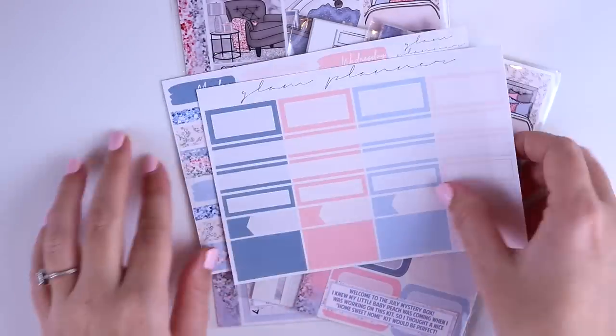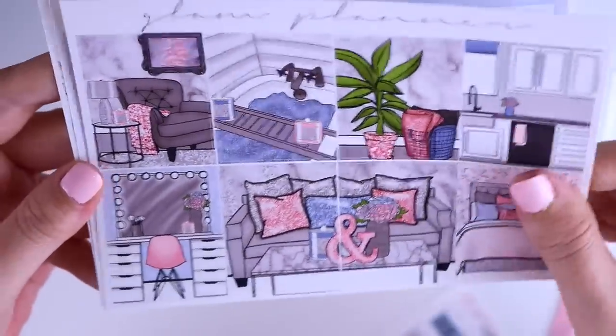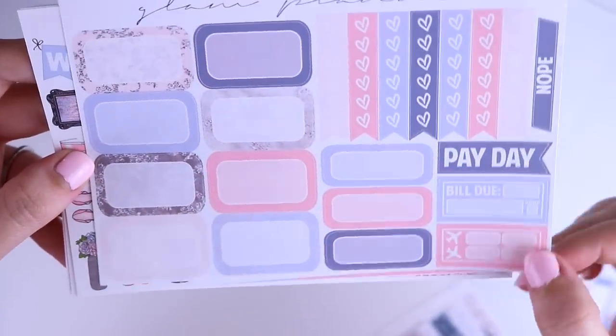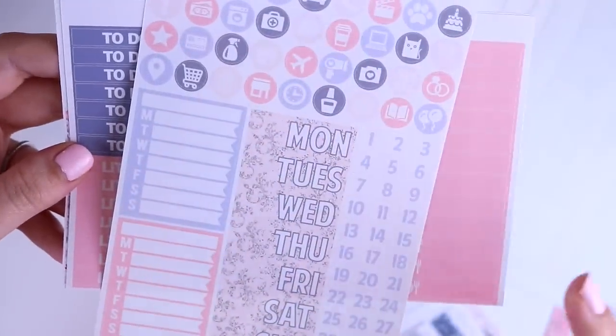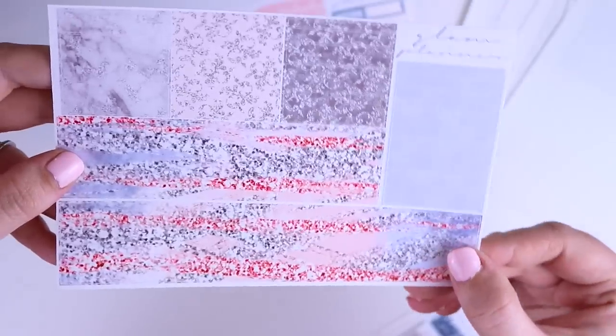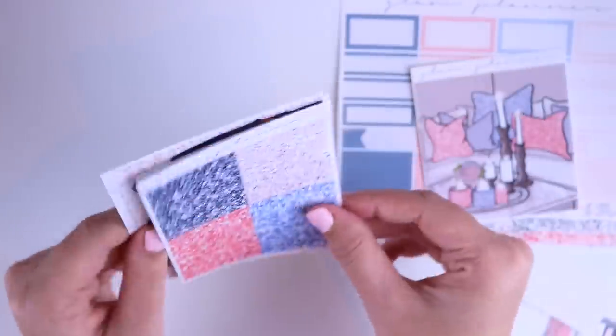If you purchase the Luxe kit on the shop, you're automatically going to get the add-on pack included. This is so cute — it's exclusive art called Pink Home. So first we have the full boxes, check boxes. This is the old format functional page — you get a lot of extra rounded half boxes and rounded quarter boxes which you don't get anymore. Then the deco page with more functional stickers. You have your icons here, stackable sidebar date covers, but you do also have the new format date covers. This was when I was doing the full page of headers and littles, and then the old format bottom washi. You do get the new format bottom washi, date covers, and the functional page. You get the double box scene, the glitter headers, and these tall fashion girls. That is Pink Home.